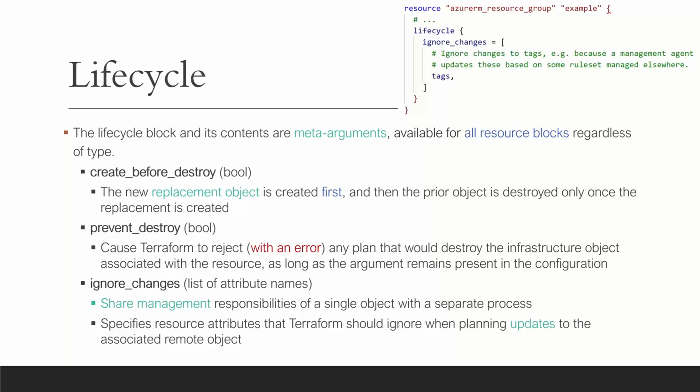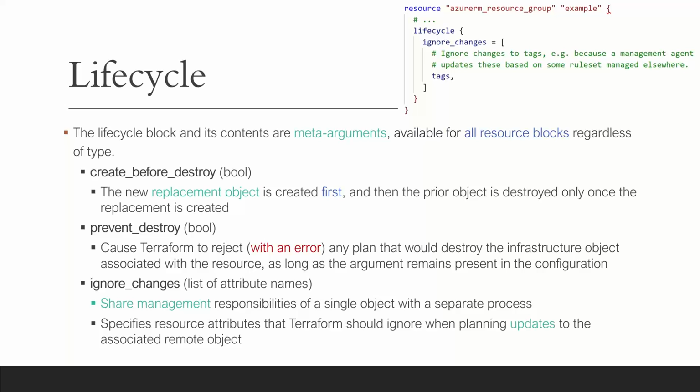The final one, ignore changes, a little bit self-explanatory, but when would you actually need it? A really good example with this is that shared management context, right? So let's say you're using Terraform to build your entire environment in Azure. So good job, it's deployed, everything's great. Now, if you're familiar with Azure, we have certain tools like Security Center or Azure Policy, which will periodically scan or check the target environments, and depending on what you've set for your policy, Azure Policy will actually go and change the resource. So maybe it's missing a tag, maybe it has something it shouldn't have, and the Azure Policy will just go and make that modification if you're using deploy if not exist, for example, or append.